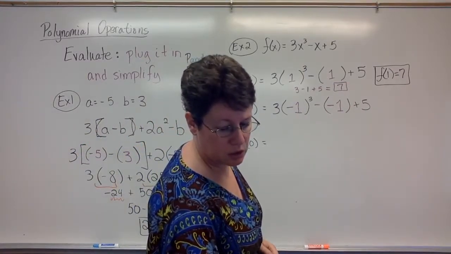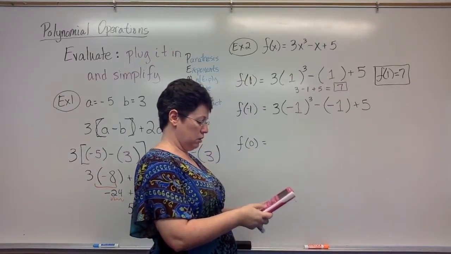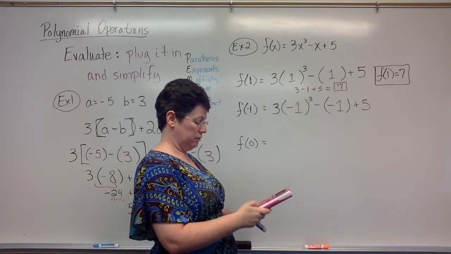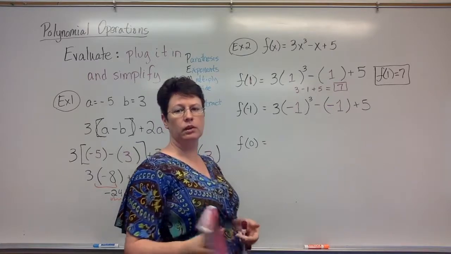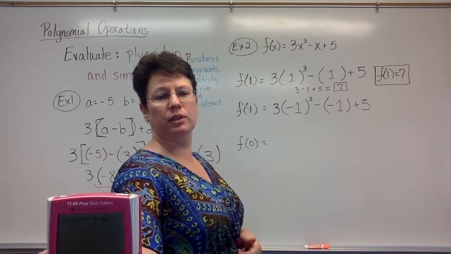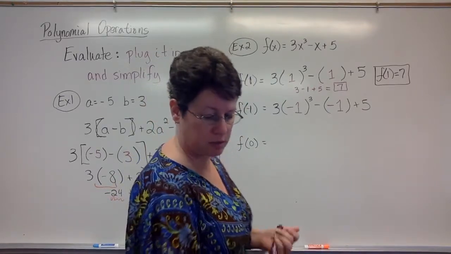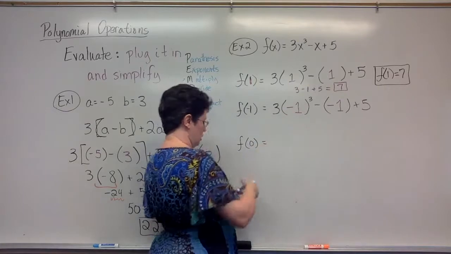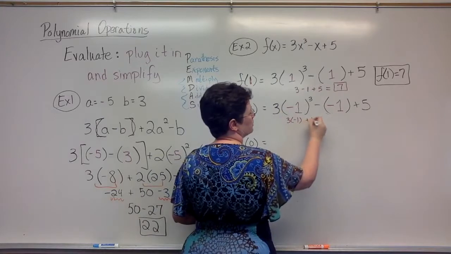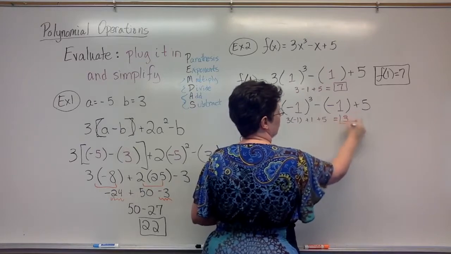I'll even be nice. I'm going to show you how you can plug this into the calculator. Since I know that's what you're doing, you're not actually sitting here working in your head, at least not most students. Okay, so I would plug it into the calculator just like this. Notice that what you see on the board, what you see on the calculator, match. Make sure you're using negative signs when you're supposed to and subtraction signs when you're supposed to, okay? So negative 1 cubed, funny enough, is negative 1. So 3 times negative 1, negative and negative make it positive, plus 5. Okay, so now I have negative 3 plus 6, that's equal to 3.